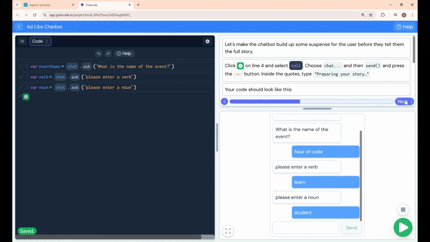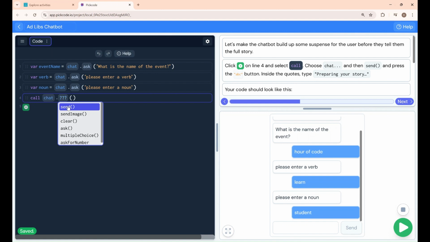Now the instruction given is let's make the chatbot build up some suspense for the user before it tells them the full story. So the fourth line of coding, you're going to use the call function chat and send.